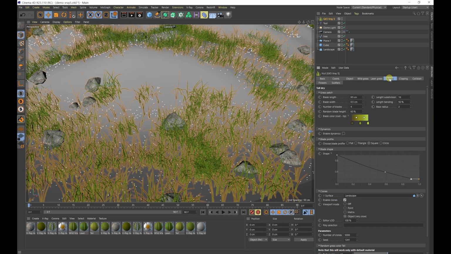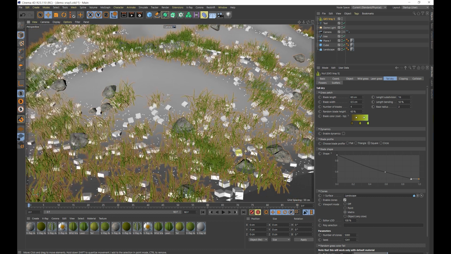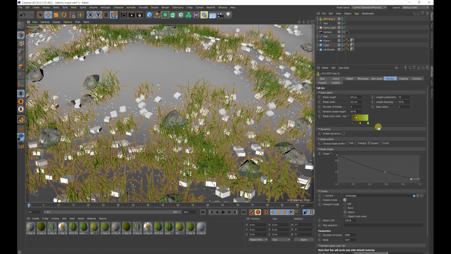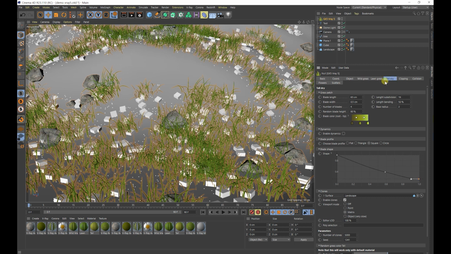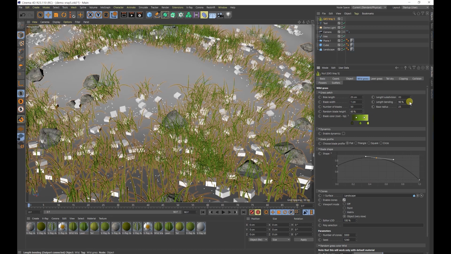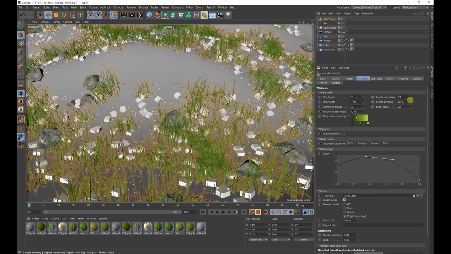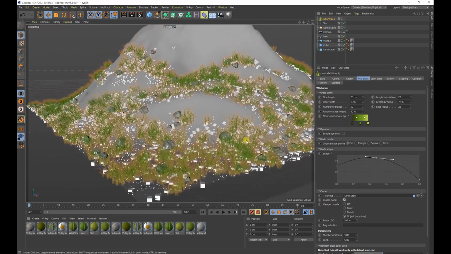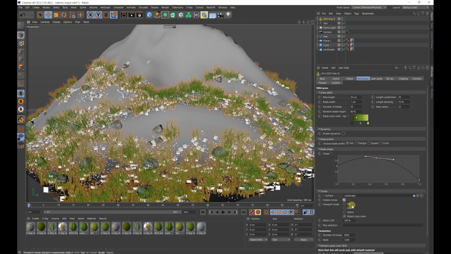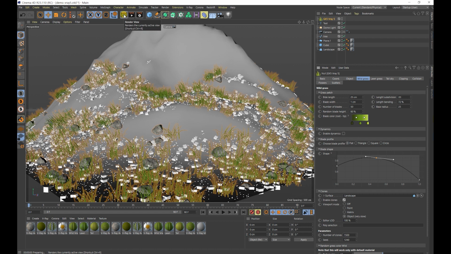And let's remove this tall dry grass, put them in matrix. And for random blade height, let's put them on 80% so that they are really random. I was on tall dry, that doesn't matter. Let's put them on 80%. And this is how much the grass is bent. So we can do something like this, never mind. And we have too much of them, so let's put like 1500. And let's do a test render quickly.